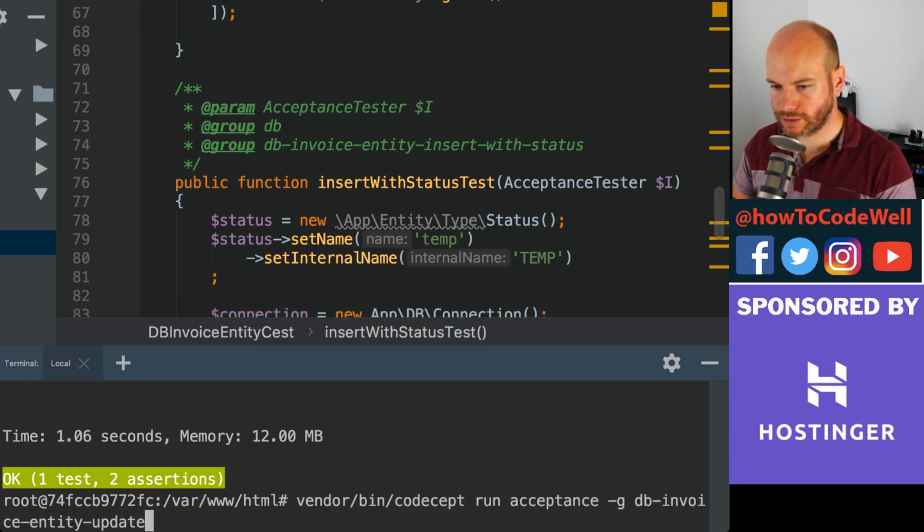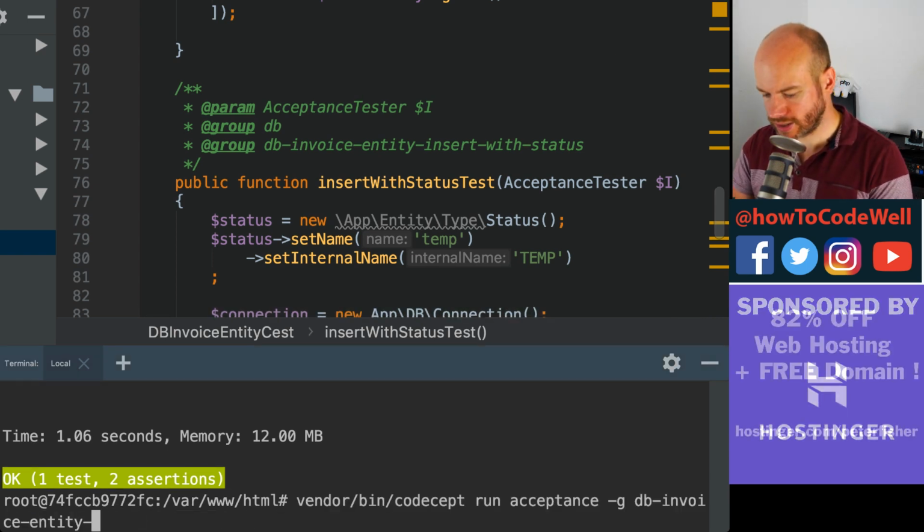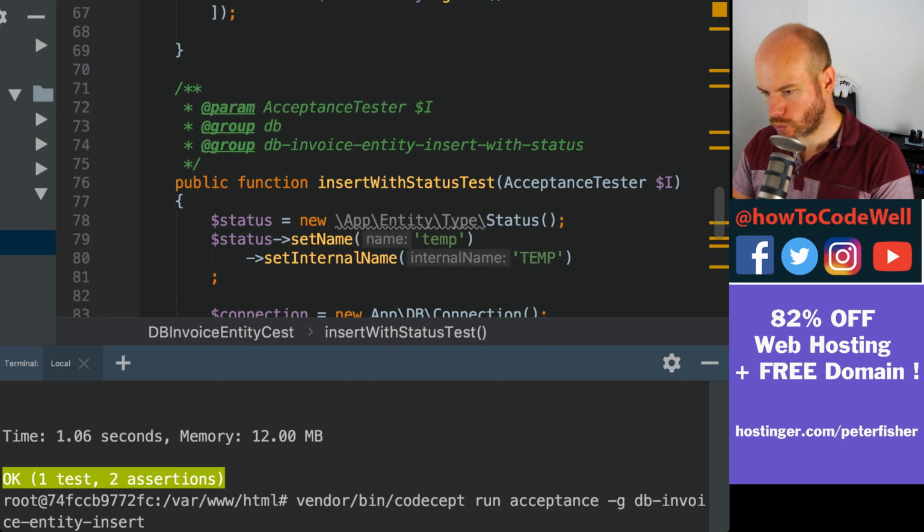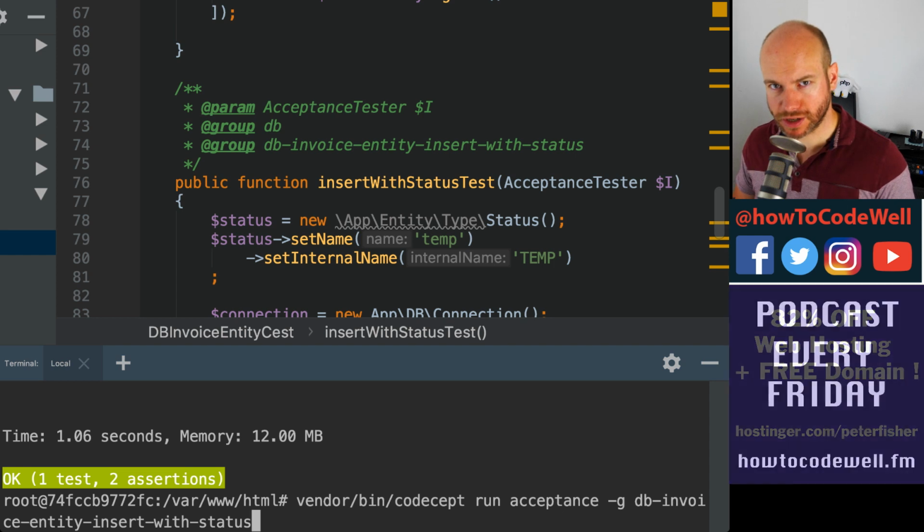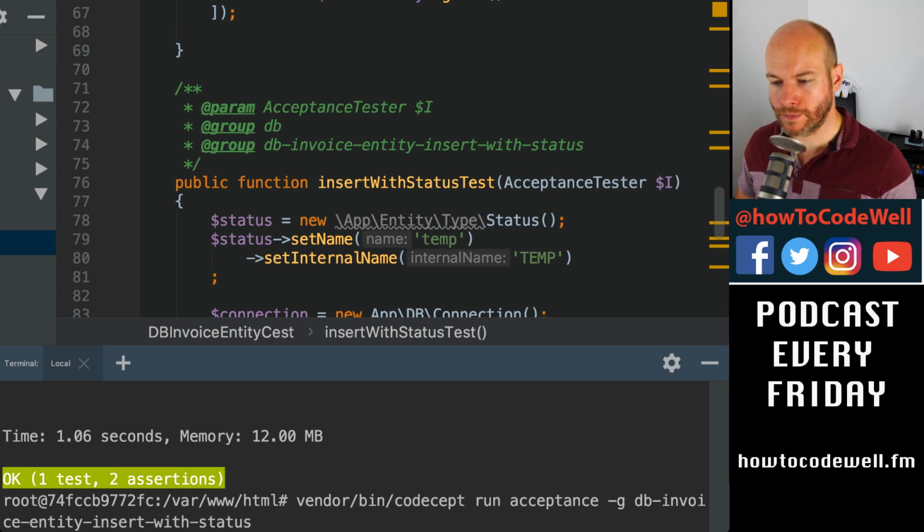So this is db entity insert with status. And like I said, I'll say this before I run this. Like I've said, I am completely and utterly making this up as I go along. I'm not following any kind of framework here. There's no framework involved.